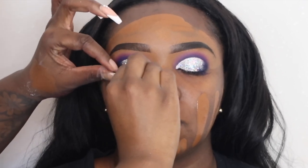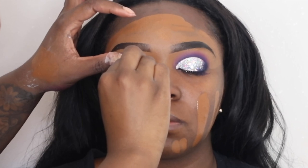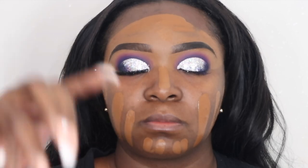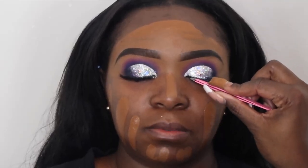So I'm showing you guys in real time what I do when I'm booked all day. This is the process in which I do the face. So I'm letting the foundation sit and oxidize, do whatever it is that it needs to do on the skin while I apply her lashes.